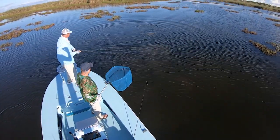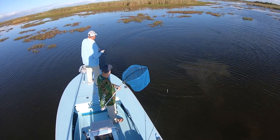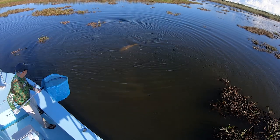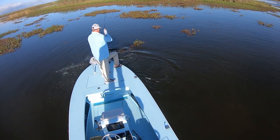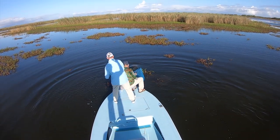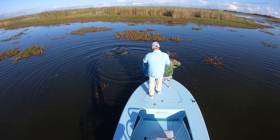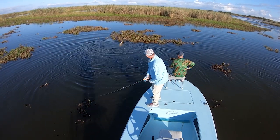Wow. The best part about that, PA, is you told me, drop it right there, and boom. Oh, I know. And just as soon as I saw him flex, I'm gonna put the power pole down here. I'm gonna jump down. All right, be ready to lift his head just enough. Nice move there, Mike. Nice move. Although that salad may get him tangled up. Easy to deal with. Keep the rod low. There you go. Flip them over. That's what you want right there.